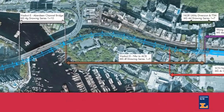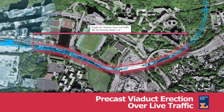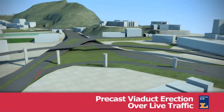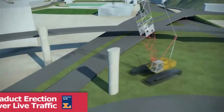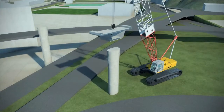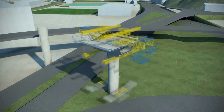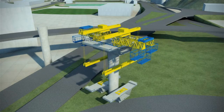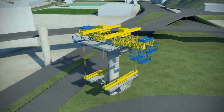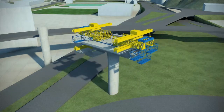The first method statement involves precast viaduct erection over live traffic. Our approach is to ensure that there will be no erection over live traffic at any point in the project. To achieve this, we propose to use a beam and winch system designed in conjunction with Flatiron to erect the precast viaduct segments. The advantages of the beam and winch include the ability to lift precast segments from along either or both sides of the piers, or mid-span if required.